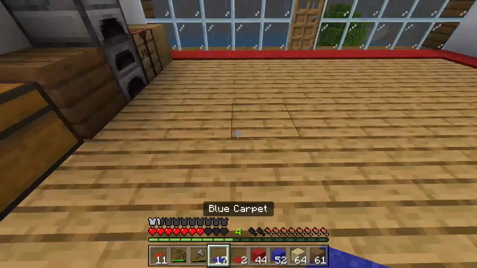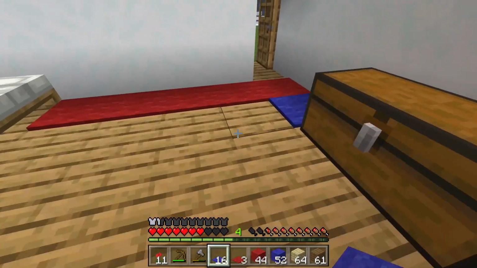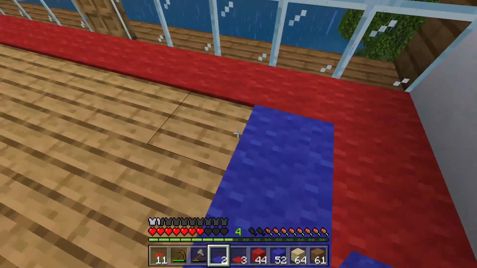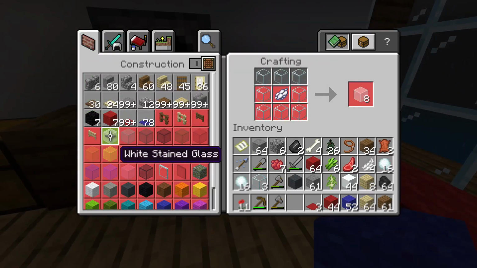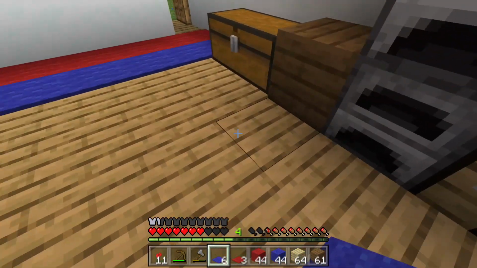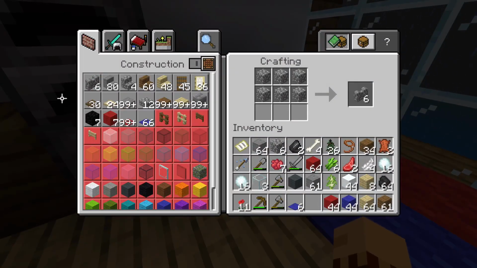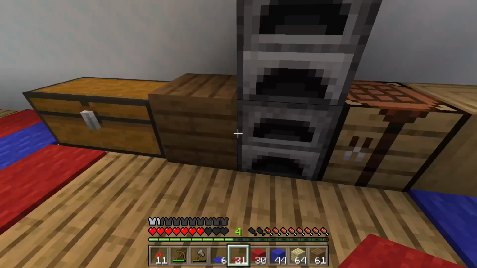Then we're going to have blue. That would be blue actually. Oh, I ran out already. Let's make some more. Unfortunately, I was unable to get a lot of dye when it came to that because there wasn't a lot of blue sheep around. I did a lot of mass breeding to get some blue sheep. Well, it's very rare, to be honest with you.